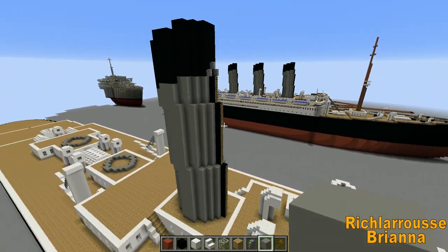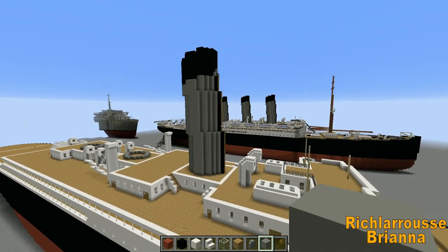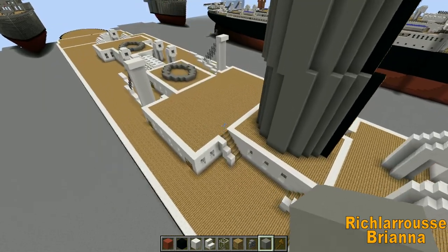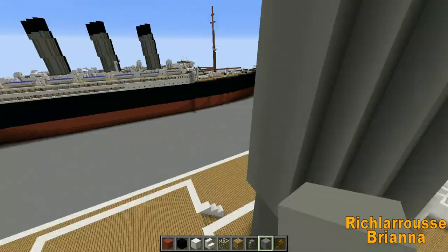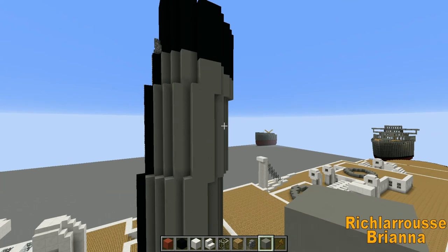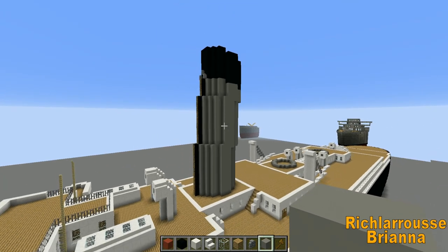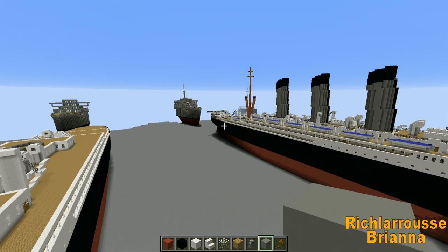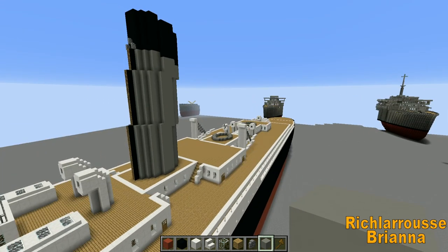And that's it, that is all the funnel done. So that's funnel number one done. You just need to do the same for the other two. So, yeah, won't be too bad. So there we go, that's funnel number one done. So what I'll do now is a jump cut while I do the other two funnels, and then we should move on to something else. So back in a moment.